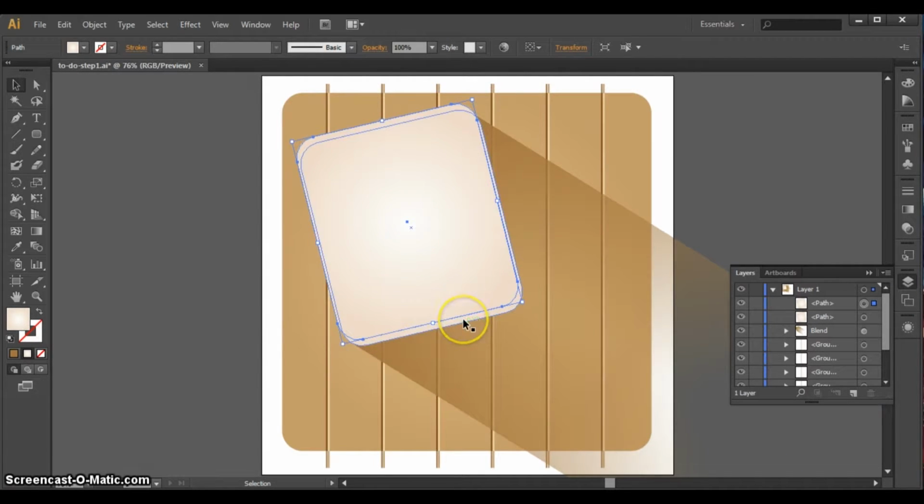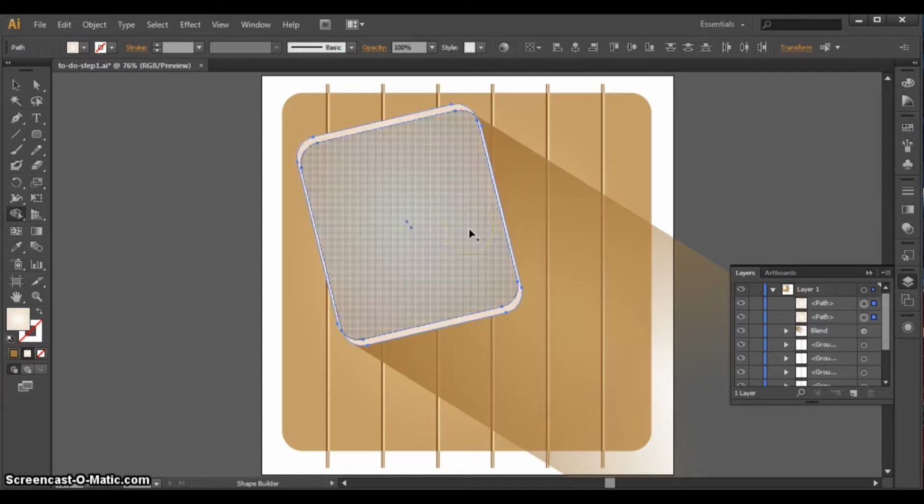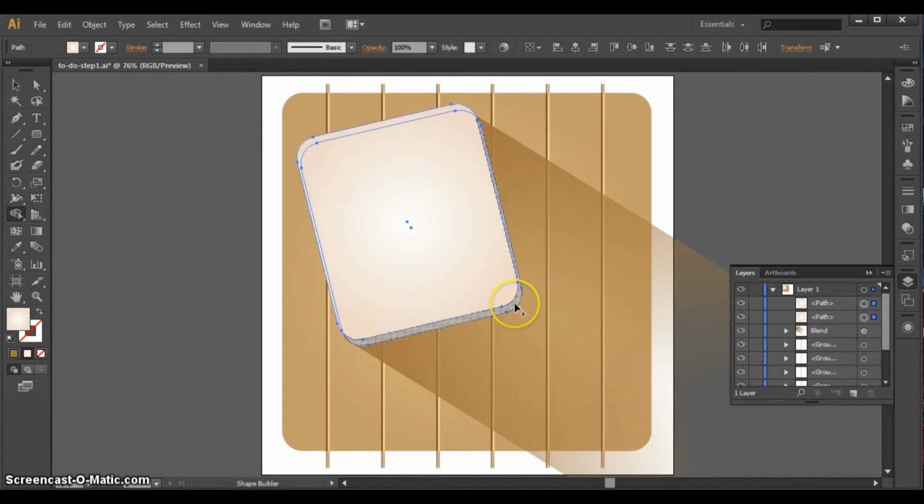And now we're going to use our Shape Builder tool for the first time. This is an important one for this tutorial. So we're going to select both these shapes at once by holding down Shift, and now our Shape Builder tool is over here in our tools. And when we have that selected, now we can see that places that are overlapping are highlighted with this sort of dots pattern. We want to get rid of this piece at the very top, so by holding down Alt on Windows or Option on Mac, you get now this little minus sign, and if you click, it will delete only that piece where they intersect.